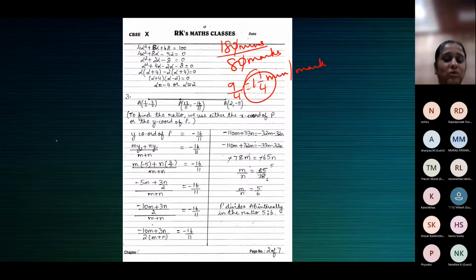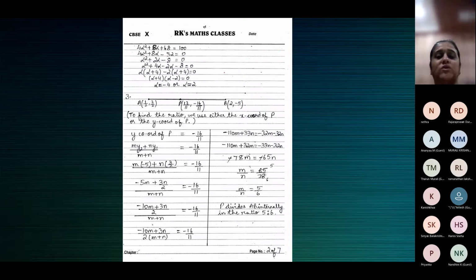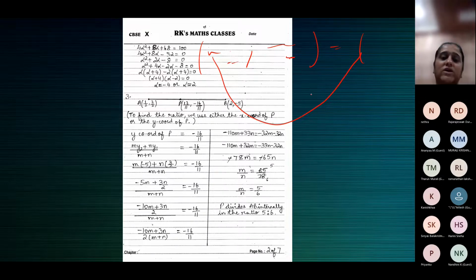Why are we waiting? I told you, don't write both. But because your teacher has taught you in a particular way, you're sticking to that. You stick to whichever is more convenient. So now we are writing both mx2 plus nx1 and the other one. See the time involved there in the exam. Unnecessarily, we are substituting in both the places. Finally, you're going to equate only one, either the x or y. For that, why do you have to substitute both?